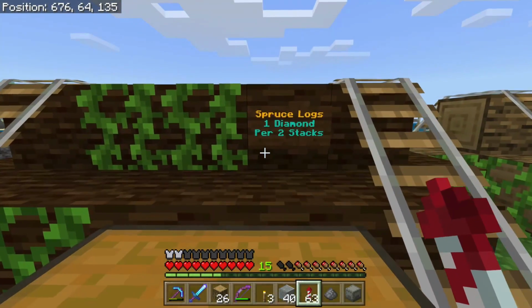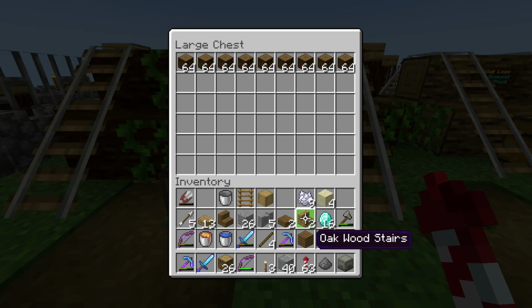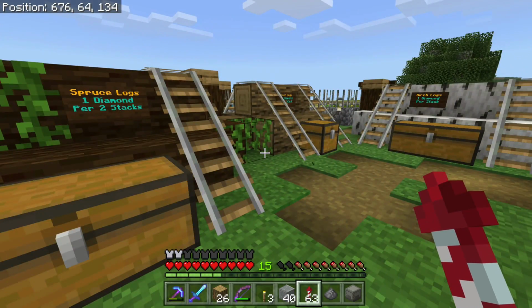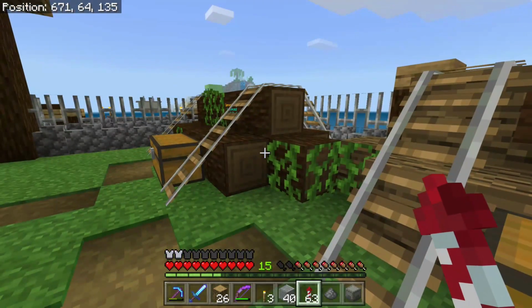So we have a diamond for 2 stacks. That is really sweet. So let's go ahead and give a diamond, and we go ahead and pull our 2 stacks out. So I'll use the spruce for the dock, and then of course we will mix other blocks in there. And I should probably buy some oak too. 1 diamond per stack.